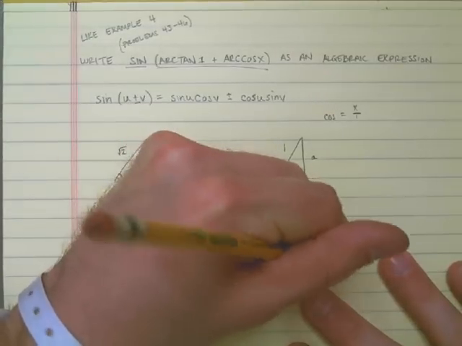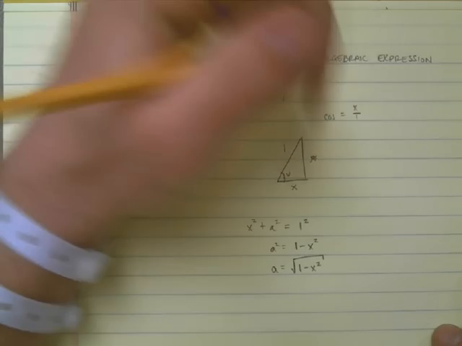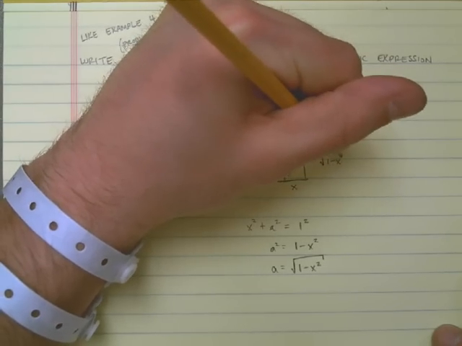Now, normally we've been talking a lot about using pluses and minuses whenever we do the square root of both sides. But we know that a negative length doesn't make any sense, right? So now we can go through and we can replace this with the square root of 1 minus x squared.